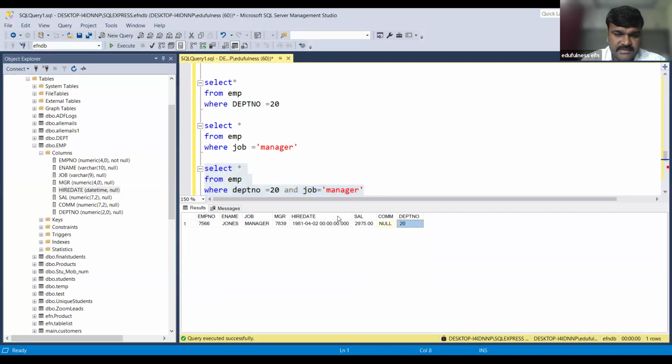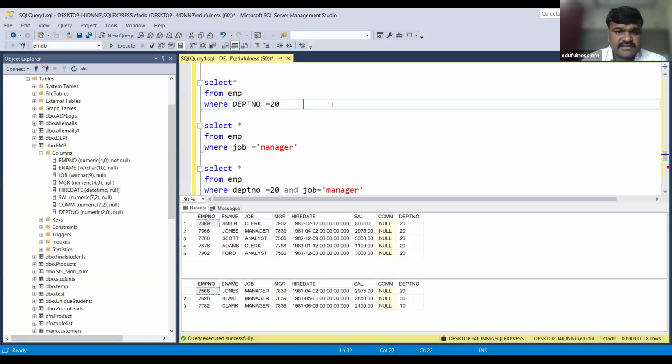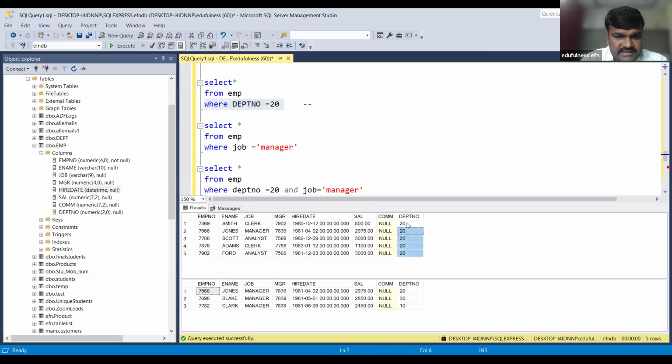So when you run this one, what happened? Try to understand, that matters. How many records satisfied this condition out of 14? Total records are 14, you know that. 5 records satisfied out of 14. Is it or not? Yes.